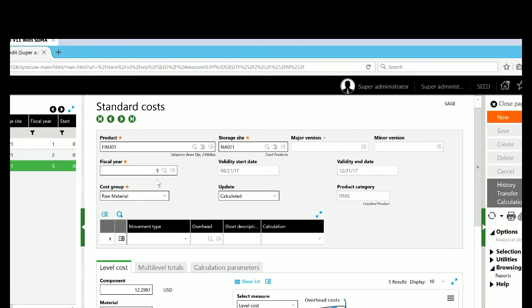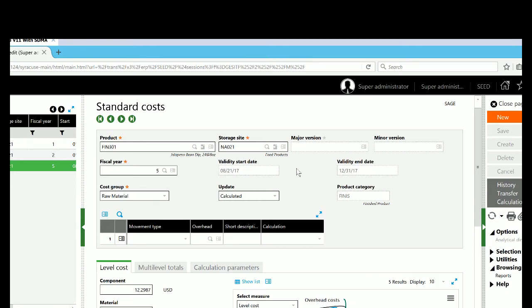Now in X3, the discipline is that each fiscal year you're going to wish to establish a new standard cost as you come in to the new fiscal year. With that being said, technically speaking, if you fail to establish a new standard cost for your item at a warehouse, even if you're outside of the validity range of the old standard cost, X3 will still go ahead and reference that old standard cost.